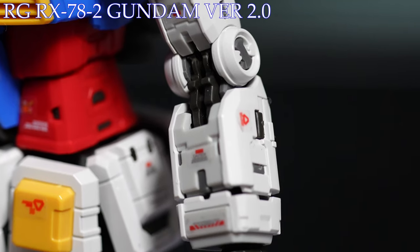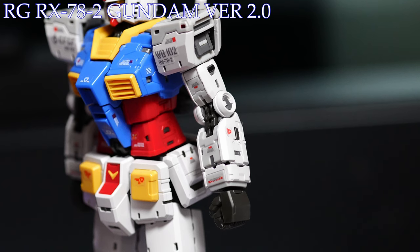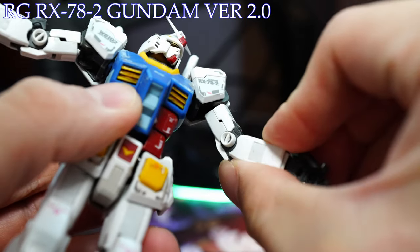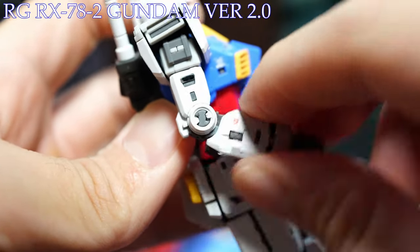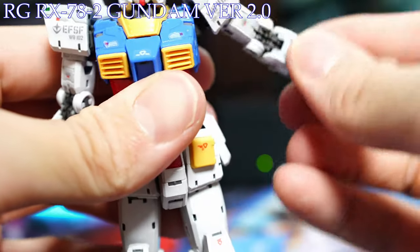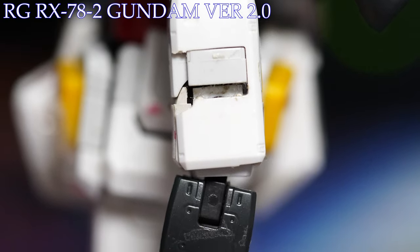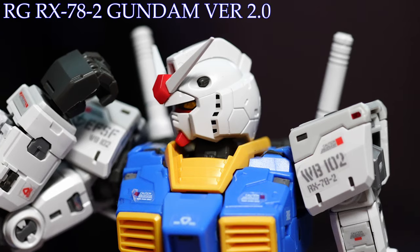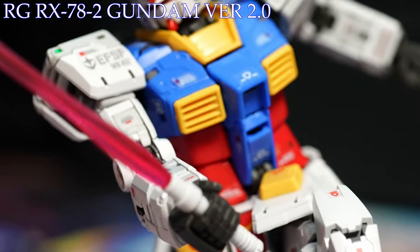Looking at the humanoid arms, they're more or less simple shape-wise, with the basic shoulder armor and minimalistic arm placed below. But don't be fooled by its simplicity — as unlike the original real grade that was flimsy over time and rigid regarding movement, the 2.0 is solid with no flimsy pieces likely to fall apart, as well as possessing extreme levels of articulation that puts even figma figures to shame. One of the biggest improvements Bandai made is the removal of articulated hands that failed to either pose or properly hold the accompanied weapons, replaced by simplified whole-piece hands that are easy to pose and can effectively wield the accompanied arsenals.